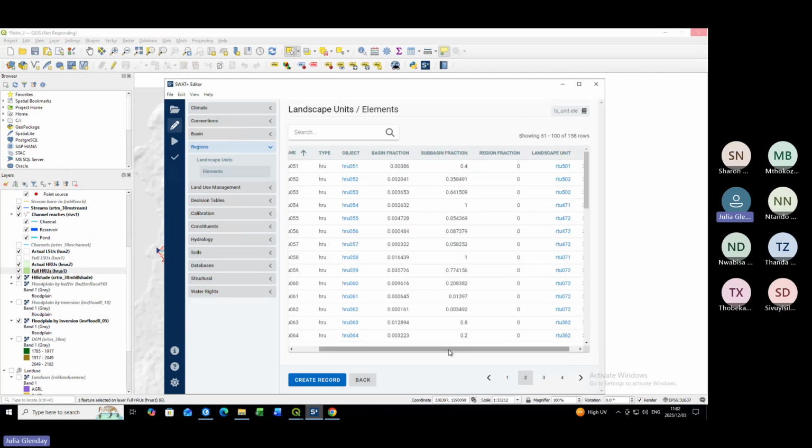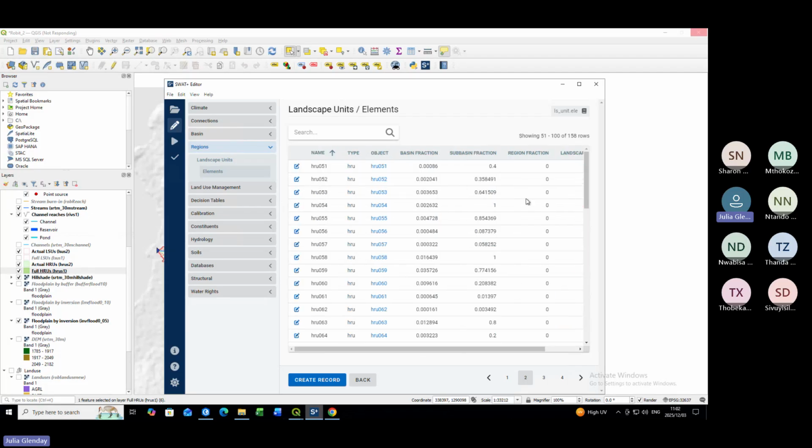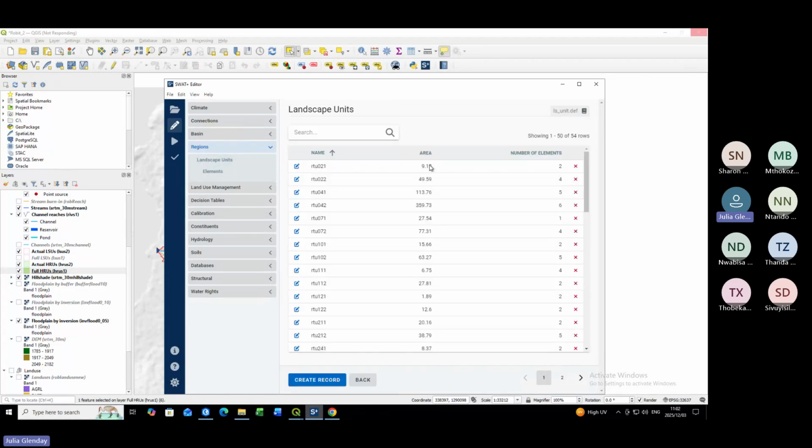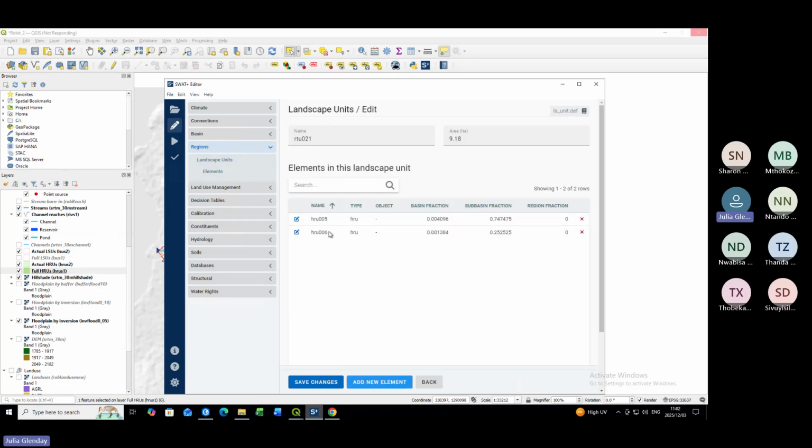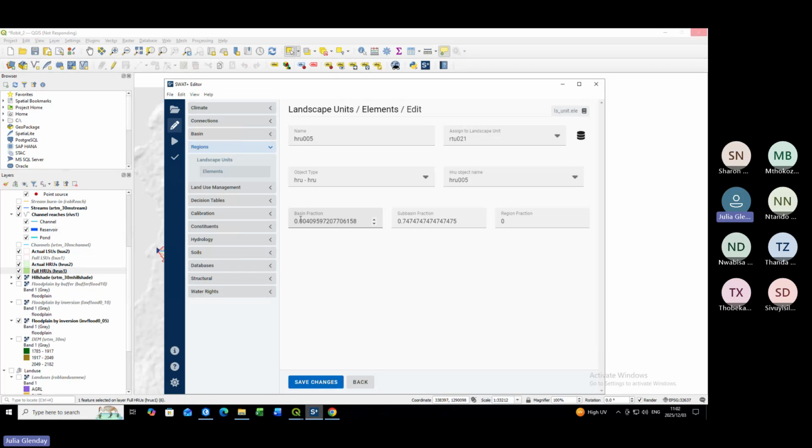But it gives you the fraction of the subcatchment, etc., in that table. So a lot of these things you wouldn't change, but you can see where they are here. You could edit them if you wanted to, but this was all calculated from the GIS. But this is where the list of which HRUs are in this routing unit is here. You can click on each routing unit and see which HRU is in it. And then if you were to click on an HRU, okay, it just shows you the routing unit there.